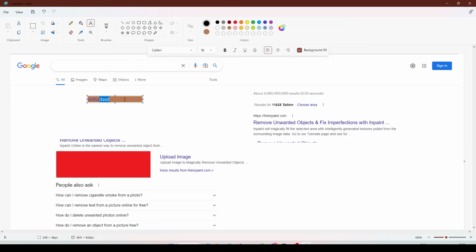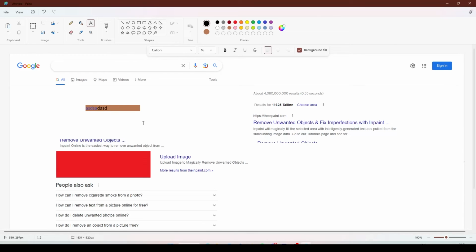You also need to understand the concept of Paint. This app does not have layers. This means all the things you're doing here and releasing from the tool are becoming one layer with the image. This means you can't reselect the text and change its colors properly or the text itself again. You need to cut it out and make a new one with a text tool. And that goes for all the tools here.